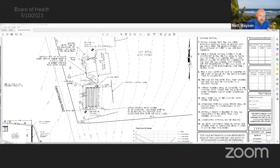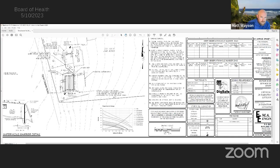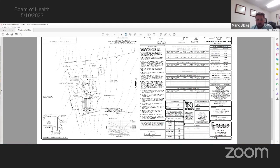Sorry, could you zoom out one tick on the drawing here? Yep, absolutely. I just want to identify, the driveway is at the north end, correct? Correct. We're on the opposite side of the lot. Okay, so the driveway's up there, and the dark line at the bottom is the property line that's going to cross? Yes. Because on the road map, there's a separate road down there that's further away. Yes, a long driveway to the south. And there's also a power easement to the south. That's not on the drawing because it's quite a bit further away from the property line, correct? Yes. Okay.